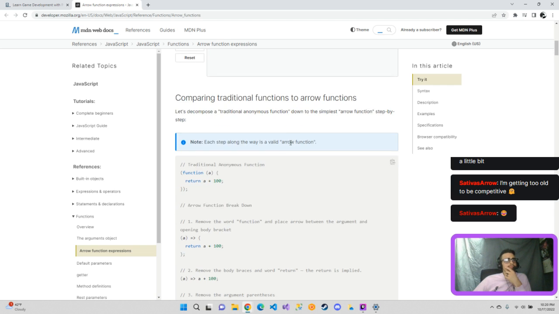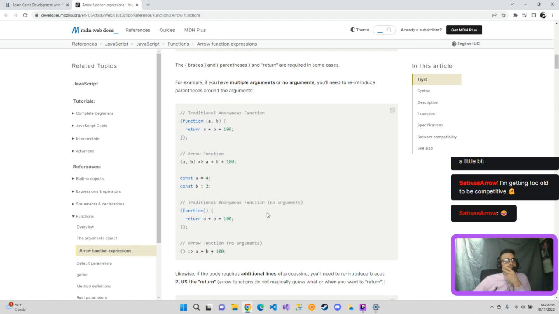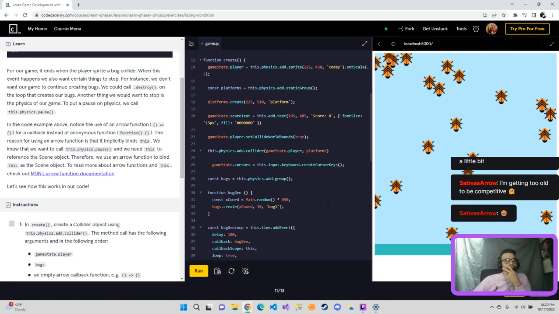So this is what we have, right? Remove the argument parentheses. So it's basically a function without having to give it a name or anything like that, and it just implicitly calls it.